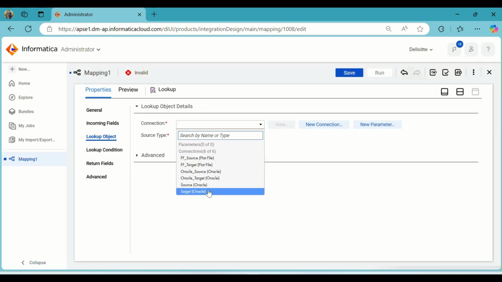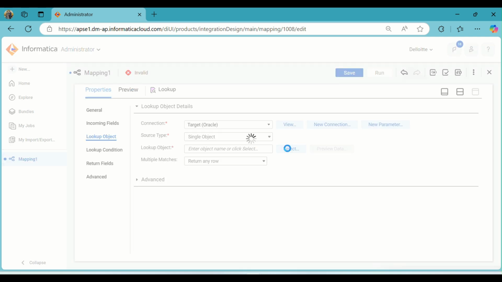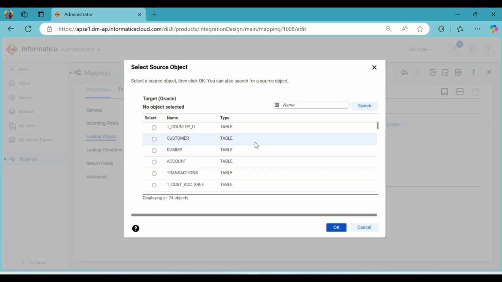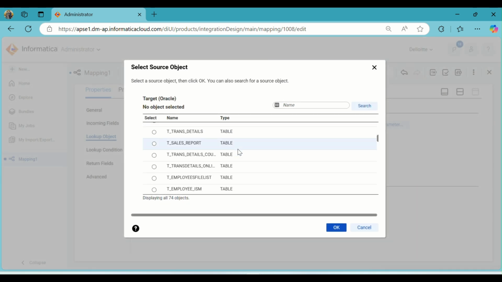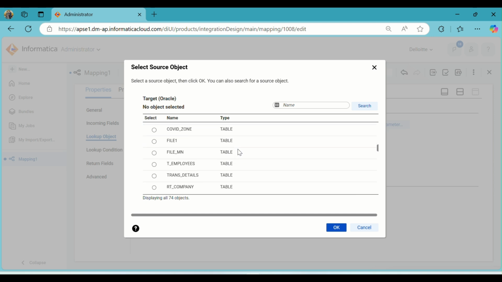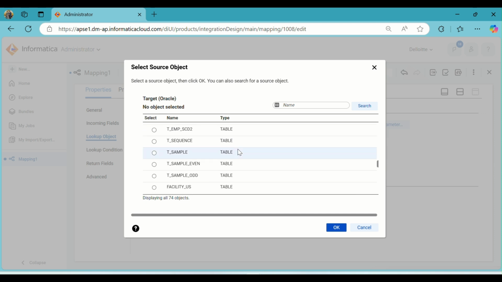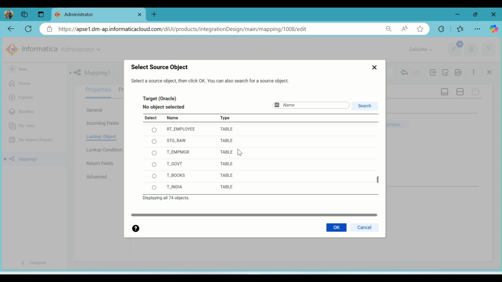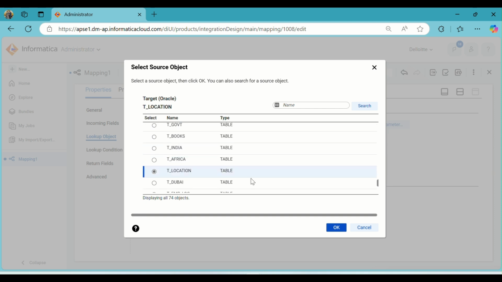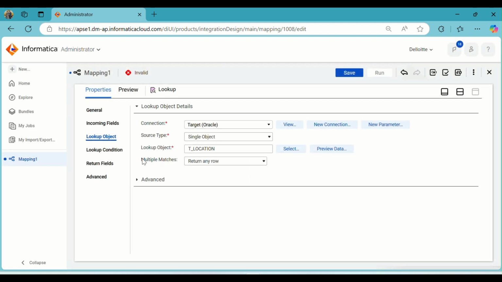The lookup object is a target. The lookup object is t_location. Here you can select multiple match.